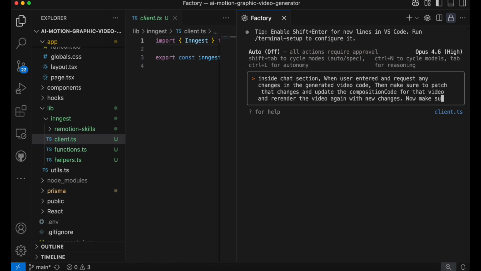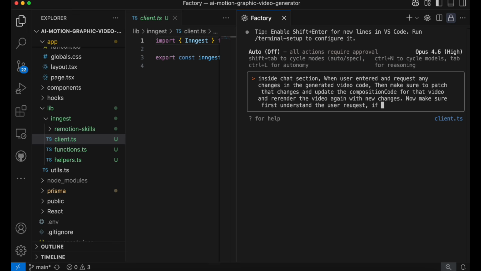Now make sure, obviously here you can create a new rule file to add different rules. Make sure to first understand the user request, otherwise it will create a new video at every request. So first understand the user request.